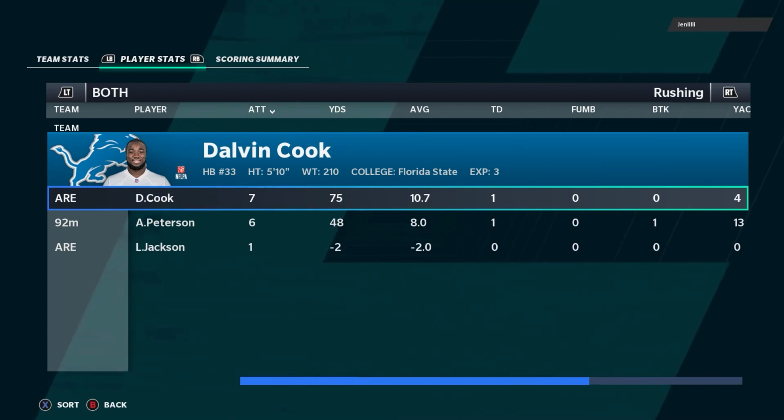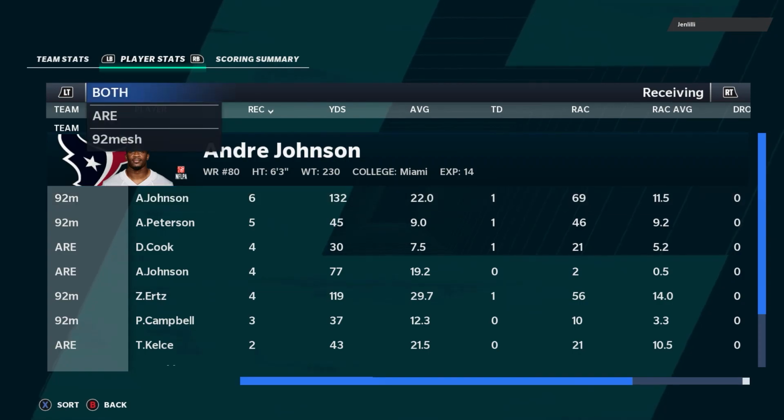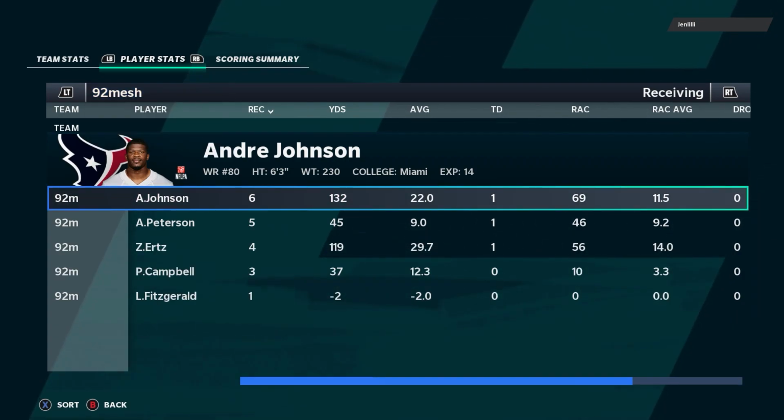Adrian Peterson, 6 carries for 48 yards and a touchdown. And Andre Johnson, 6 for 132 and a touchdown. Peterson, 5 for 45 and a touchdown. Ertz, 4 for 119 and a touchdown. He was really explosive that game. Campbell, 3 for 37, 0 touchdowns. Larry, 1 for -2 yards.